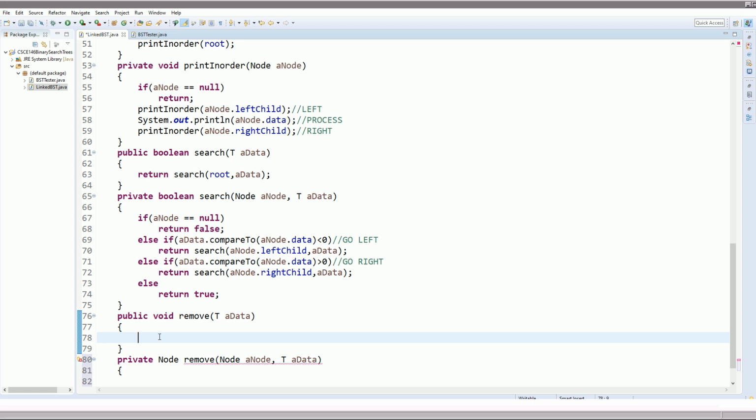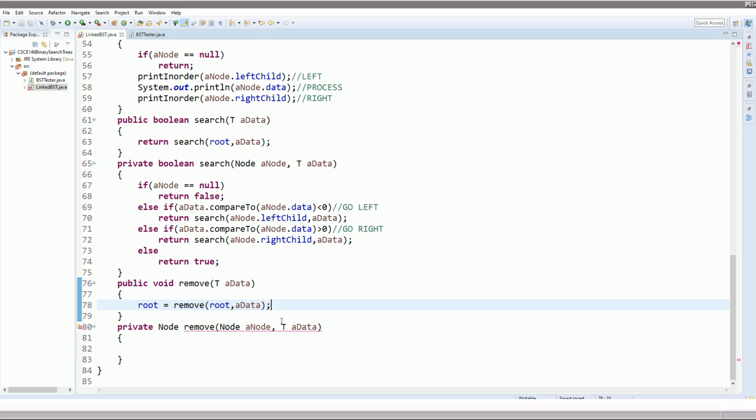Then establishing this, we assign root equals remove, starting from the root and the data. Now this would update the root's reference if that root was removed.